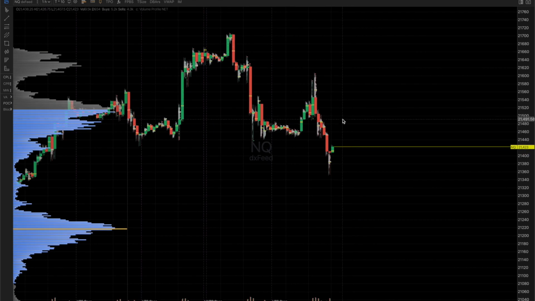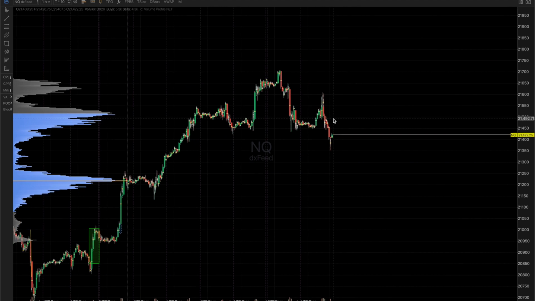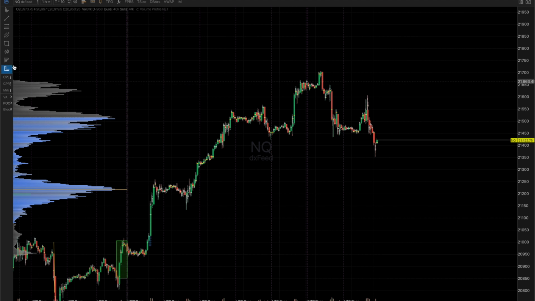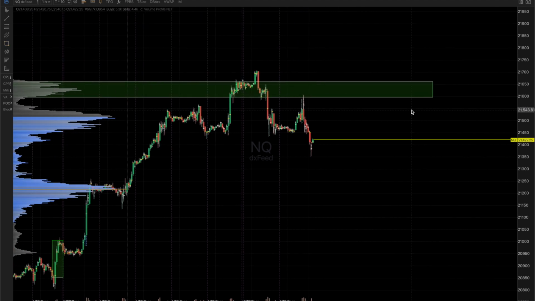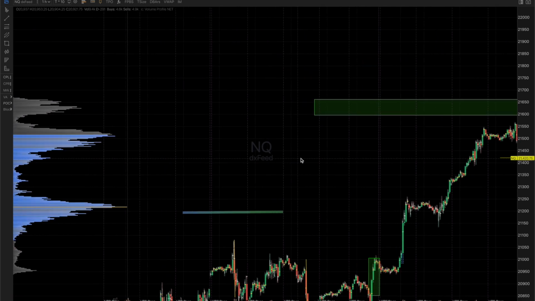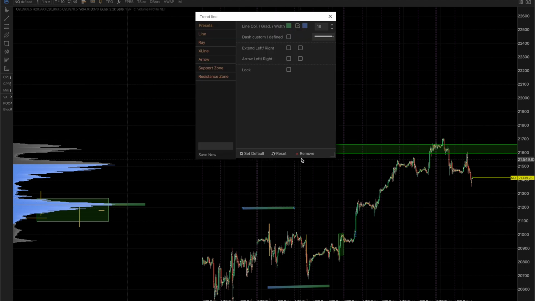And that's where I like to gauge my expectations for the week, right? So these aren't setups in themselves, but they help you build setups around these levels. So the first thing I'm going to do is mark off the high volume node areas, right? We have a high volume node over here. And one thing I want to point out is this week we do have a triple distribution. We don't always have a triple distribution. It takes a little bit more experience to work with. I like triple distributions because they provide really unique opportunities.